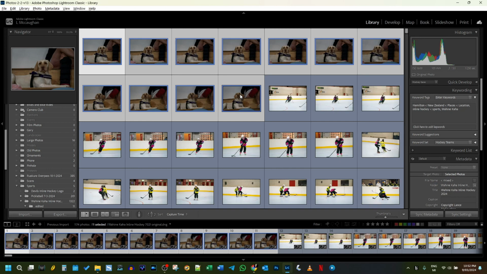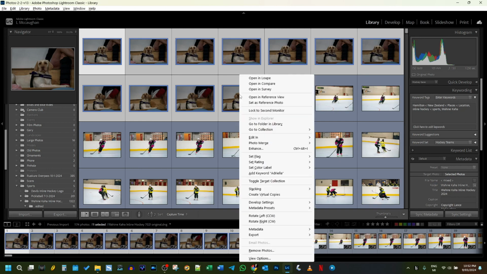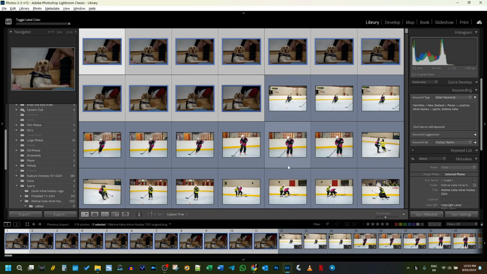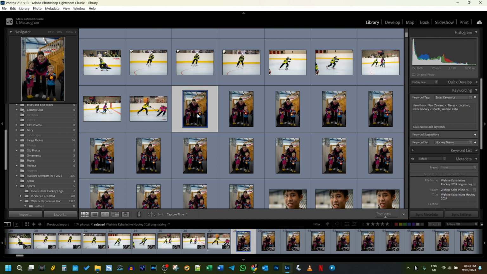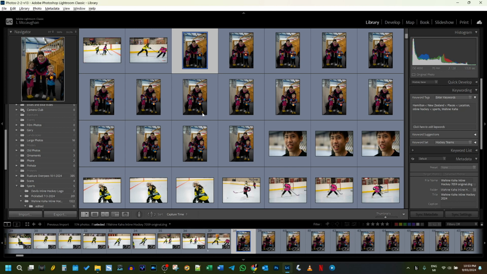Now some of these I'm going to change to something else. For starters, I want these ones of this dog a different color, and I do a lot of off the rink photographs.